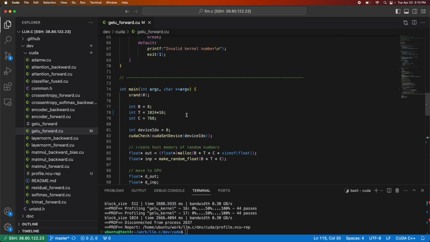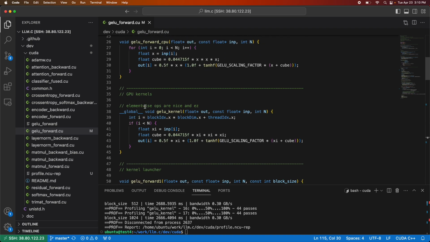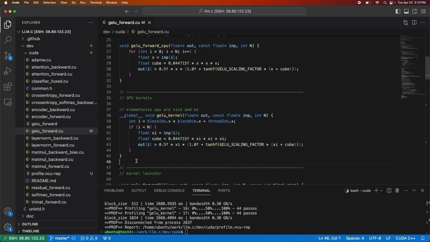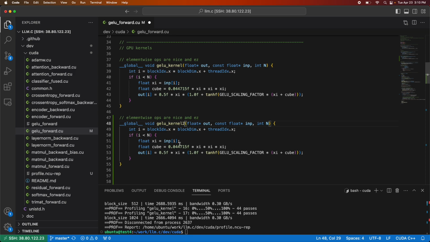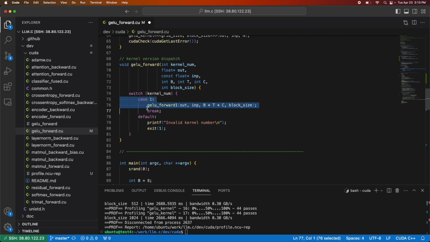So looking at this kernel, I'll first start by just copying the kernel and making GELU kernel 2. And I'll just say optimization with float 4. And then we go into here and you make a second case break.